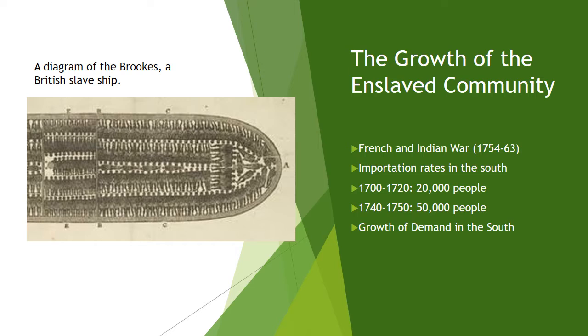While laborers were in short supply throughout the British colonies by the mid-18th century, Europe's Seven Years' War — which is actually nine years in the British colonies and seven years in Europe — the dates for the North American colonies are 1754 to 1763. This war resulted in a shortage of white laborers willing to come to the colonies, and this increased the demand for enslaved labor.